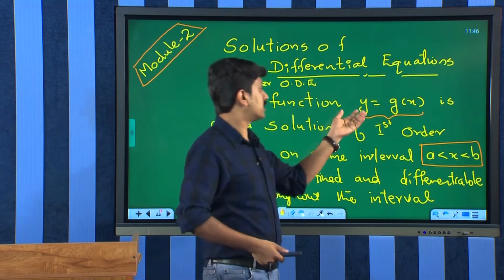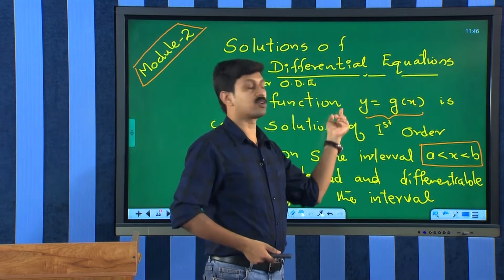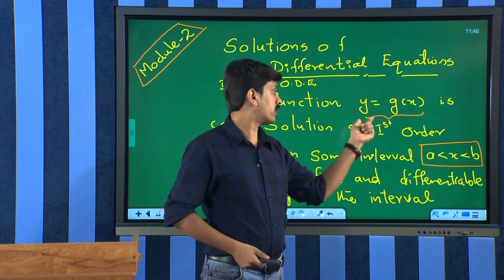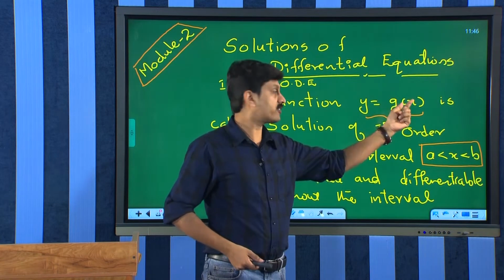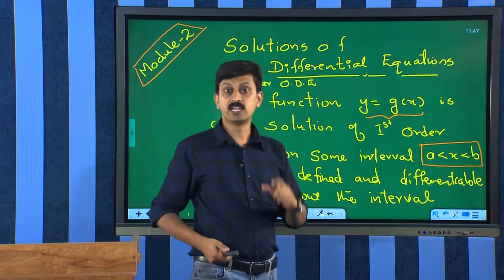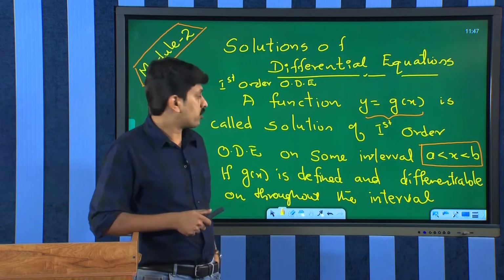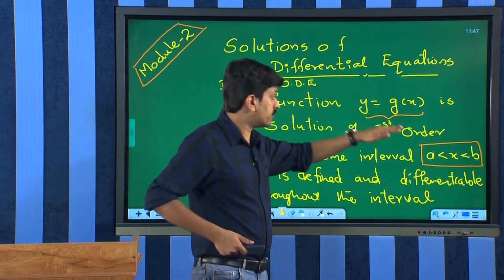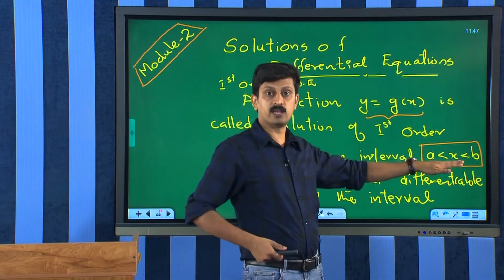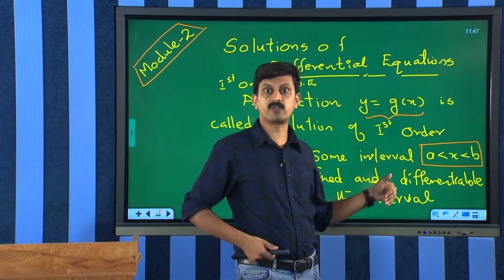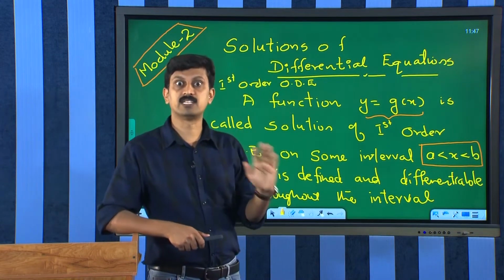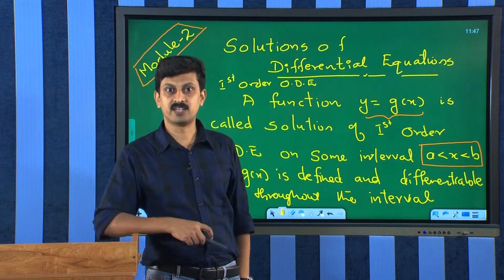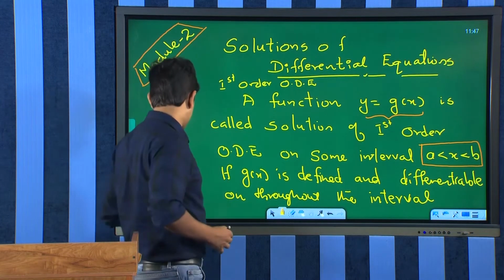So we can say that g of x will be a function or curve, geometrically, graphically: y equals g of x is a curve in a plane. That means simply that all functions defined on a particular interval are solutions of a differential equation if they satisfy that differential equation.